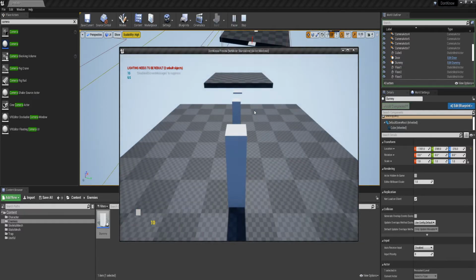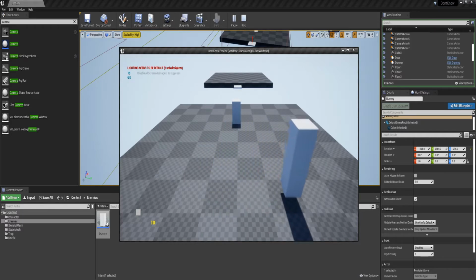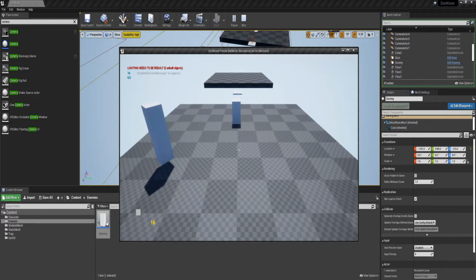Now the other thing besides the shield that I did was a lock on, so we can lock on the enemies. As you can see, the movement of the character isn't working that well, but the lock on itself is working fine.